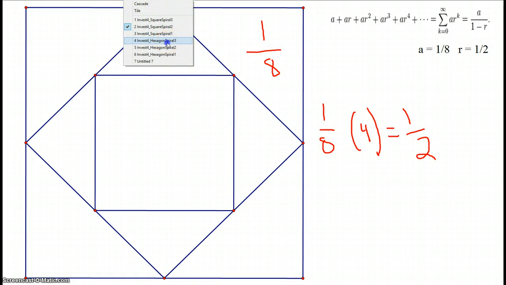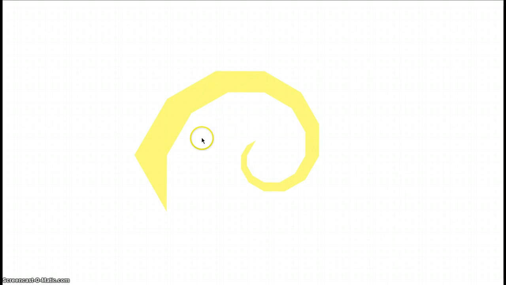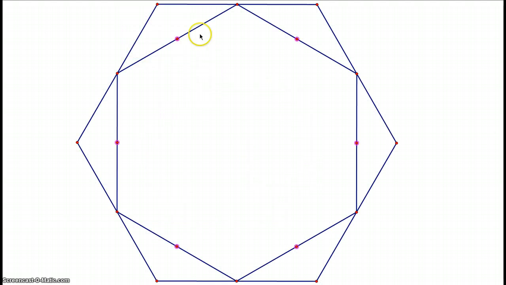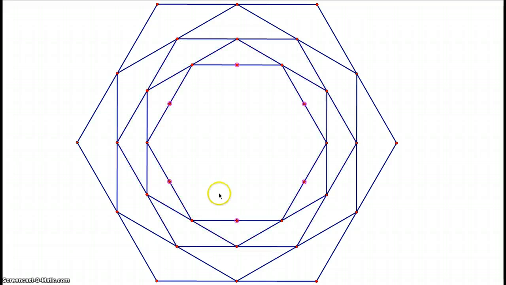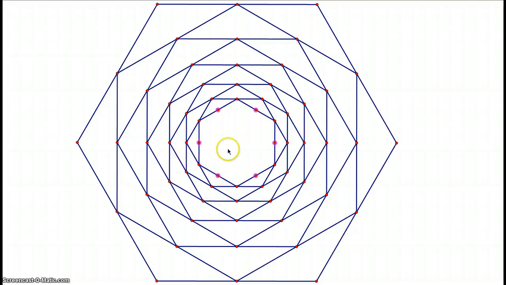Now let's look at our hexagon. So this is a hexagon spiral. It's the same thing as a square spiral, only our shape is going to be a hexagon. So you can see that each one of these is a triangle, and we make our spiral. So how do we make this? Well, of course, we have our hexagon. We found our midpoints, and we're just going to connect these midpoints with lines, find more midpoints, and keep going. And as before, you pick a triangle, you shade it in, you go to the next triangle in the spiral and shade it in, and so on and so forth.